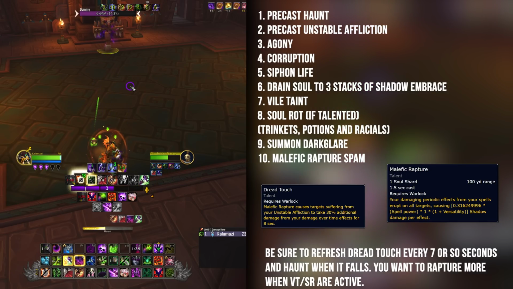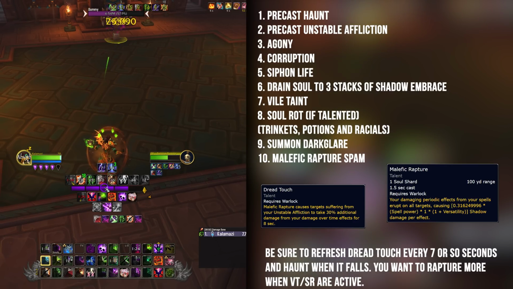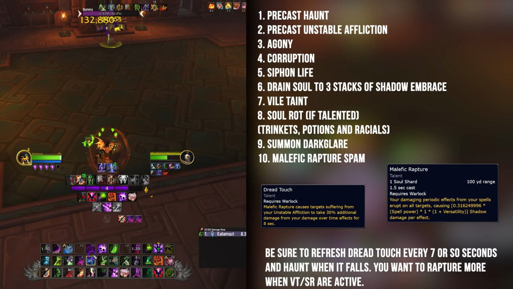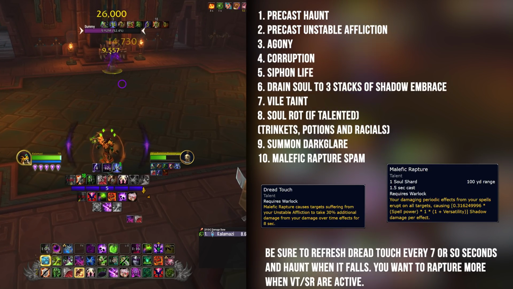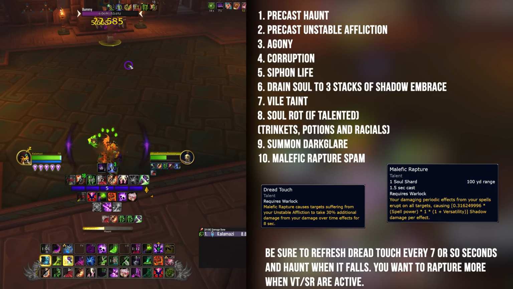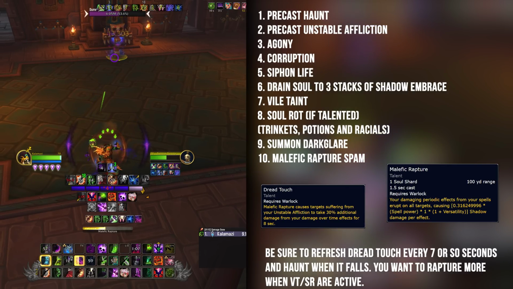Now you can cast 1 Vile Taint between each Soul Rot cast. The next one, which comes off CD right about here, you want to hold for the minute mark to pair with your Soul Rot, which is a little behind by about 5 or 10 seconds. Now I'm going to refresh dots here, refresh UA, refresh Siphon, refresh my Haunt. We're going to go Vile Taint, Soul Rot, and once again, begin the Rapture spam.